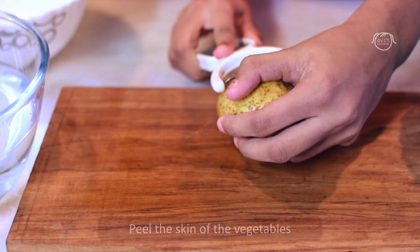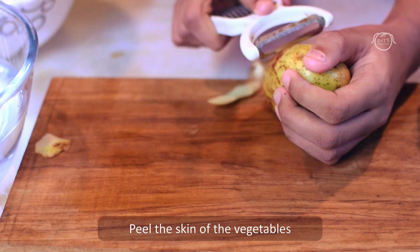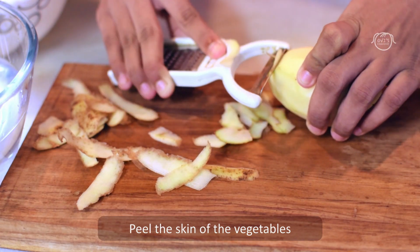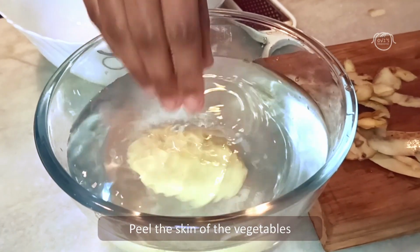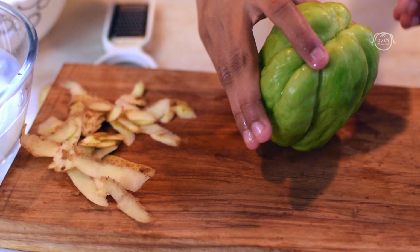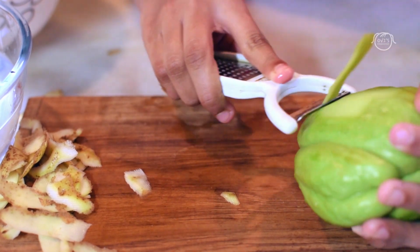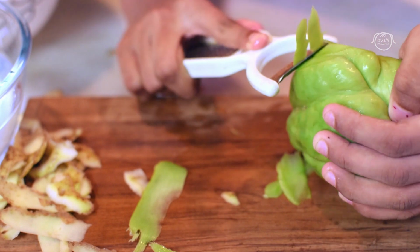First, let's peel the skin of the vegetables. Be careful while using the peeler and make sure your fingers are away from them. Put the potatoes in a bowl of water or else it will tend to become dark. Now we need to peel the chow chows. It's very difficult to peel chow chows, but after peeling them and after cooking them, it will become very yummy.